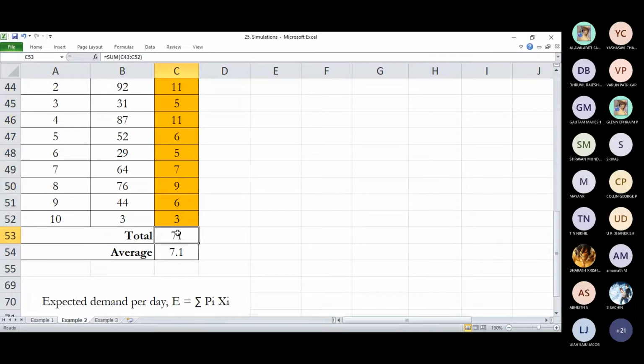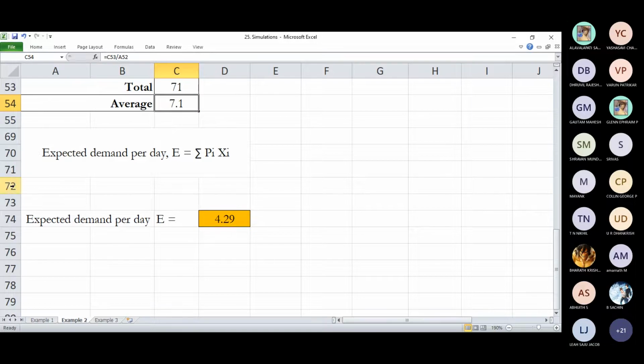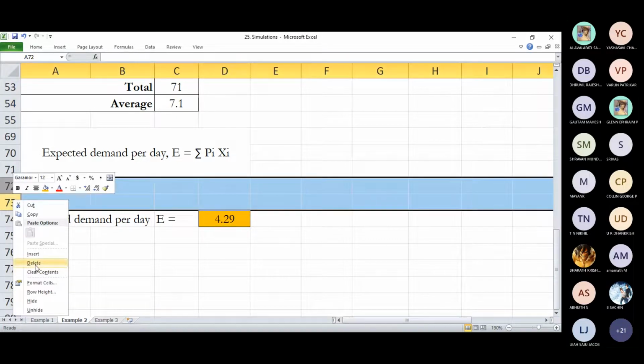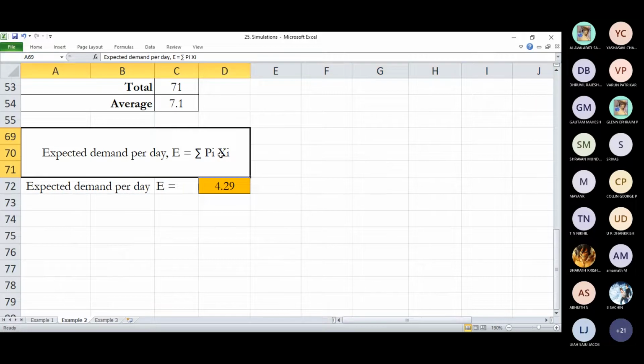Then we have a total of 71, an average of 7.1. So we will be manufacturing 7.1 items, or approximately 8 items, or even 7 items. But mathematically, in a statistical way, the demand is the sum of pi into xi.